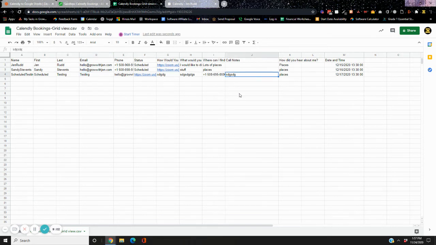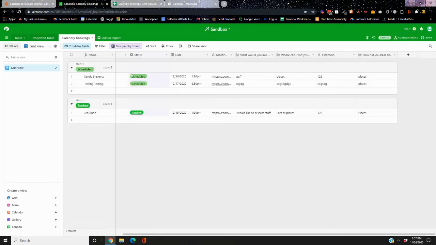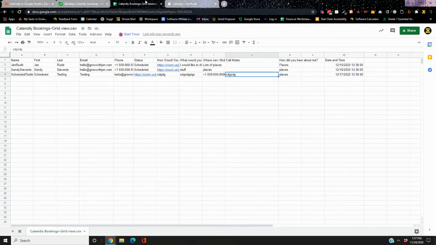So that's in kind of a nutshell why I like Airtable versus Google Sheets. The date and time notwithstanding, you see the date and time does map with Google Sheets, so I will give it that. And this is because I was playing back and forth, but because I was reading GMT time. Anyway, so that's kind of why I use Airtable versus Google Sheets, is because usually you're doing stuff once it gets into a Google Sheet. You're not just capturing it and saying, oh, that's nice, I have data. You're actually doing something with the data.